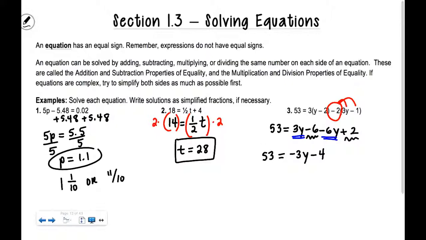When people are not very good at algebra, the thing they tend to do is start subtracting. Let me go back to that equation. They start subtracting on the same side of the equation. So they do things like this. Do you see why that's not right? It's not balancing the equation, right?